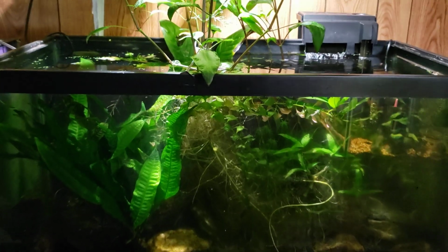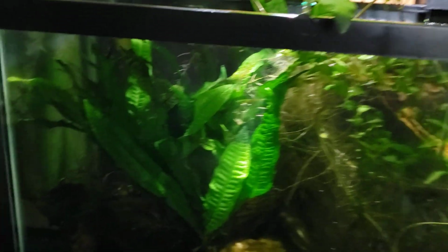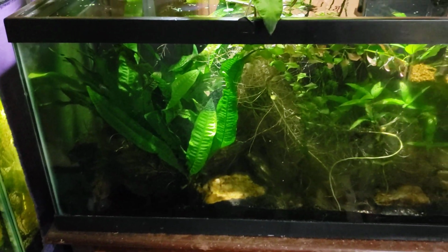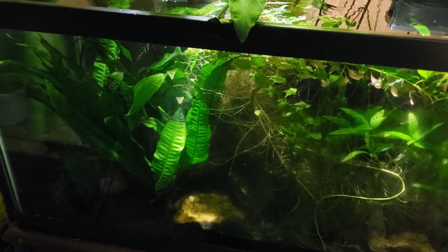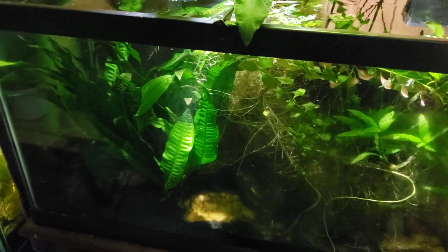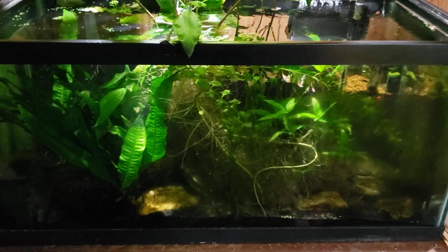I've got a purple spotted gudgeon in here, which does very little of anything until it's feeding time. You can kind of just make out its silhouette right there hiding in the darkness. And then I've got a South American bumblebee catfish that lives in a cave right there, which every once in a blue moon we get a little glimpse of a fin or something like that as it turns around or readjusts itself, so we know it's still in there and still alive. But other than that, that is it.